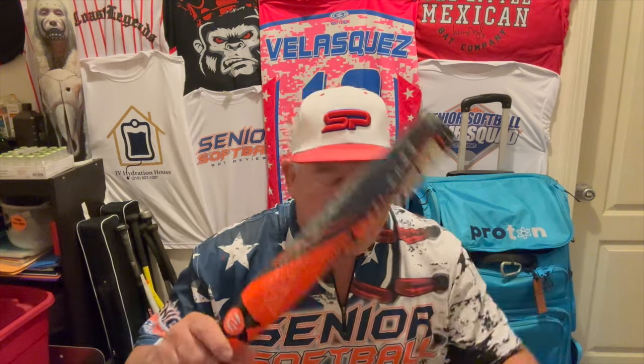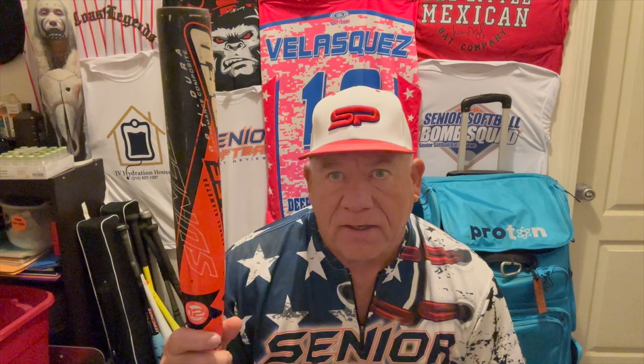This is a 12-inch barrel one-piece bat. It's got the thin handle. They've always made the reloaded with what they're calling a 3/4 ounce end load. Back in the day, when they first came out with these, they were a reloaded, and they were adding a little bit more weight to the end. They did do that back in the day, but for some reason, I'm going to give you what I think they did. And this is a very good bat. You guys hear me talk about it on my podcast. This is a very good bat. But I'm going to tell you what they actually did.